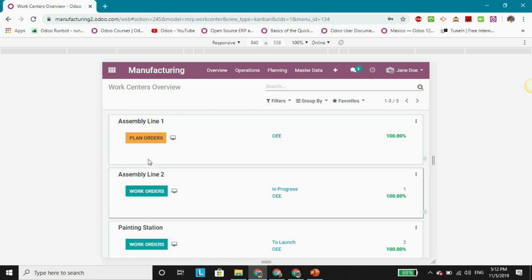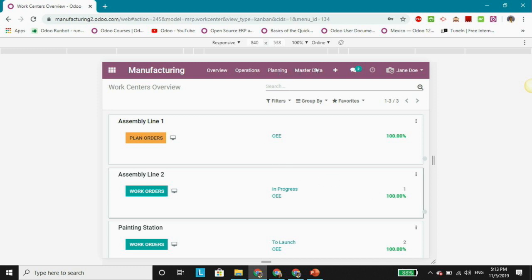It's in yellow, this button. There's nothing really that I have pending to do here. In assembly number 2, I actually have a green button that I can click into, but I also have something that's already in progress. And in my work center number 3, I have 2 things that are in progress. So even as an employee, as a worker, Jane Doe, I can come to work and see that my colleagues are already working on certain parts of the process, as I can see here with my different work centers.